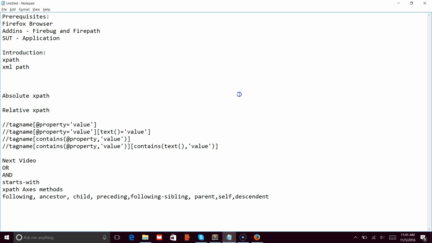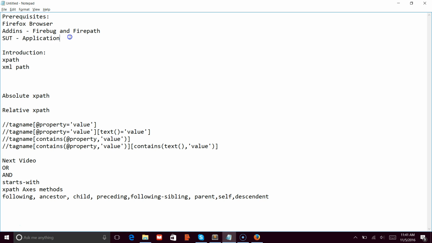Before going ahead, there are a few prerequisites which need to be done before you write the XPaths. First you need to have a Firefox browser, then you should have the add-ins Firebug and Firepath, and the SUT, the application which you are trying to automate.